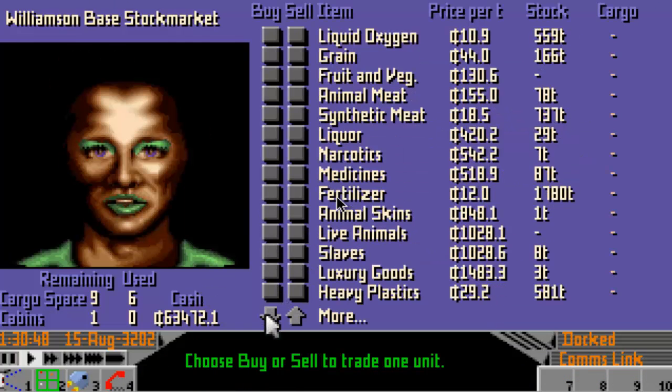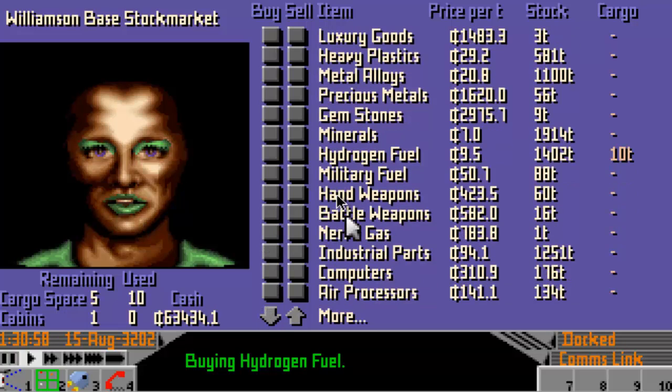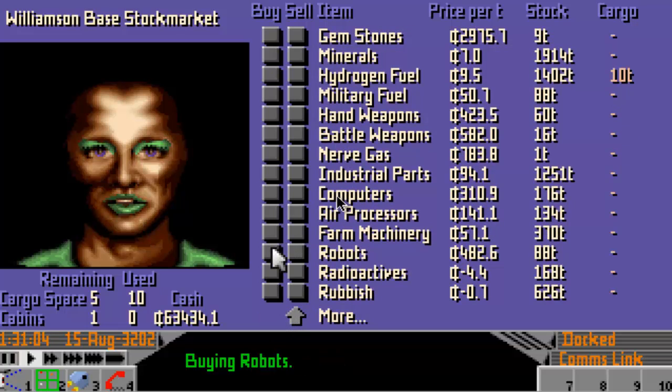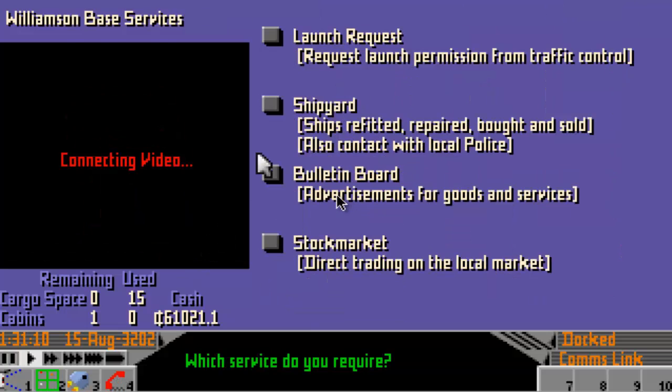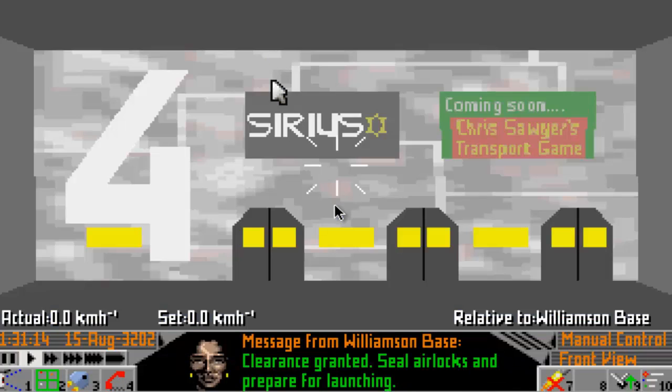Okay, so I want at least 8. I'm nearly 8, so I'm going to take 10. Battle weapons. Hand weapons. But I'm going to be really dull and take robots. Okay, so here we go. Launch request, please.